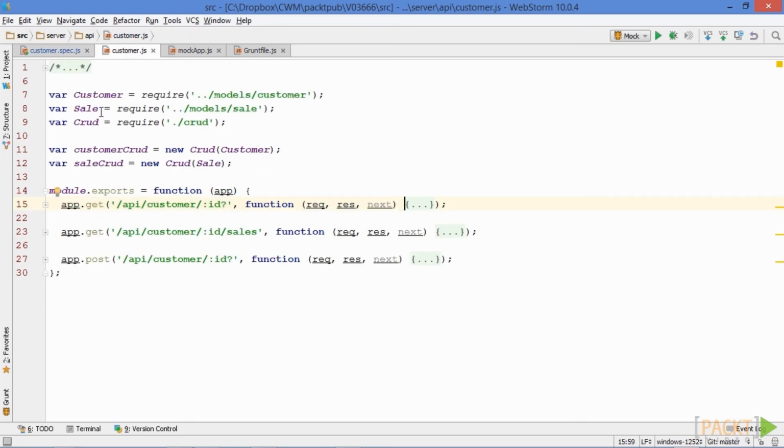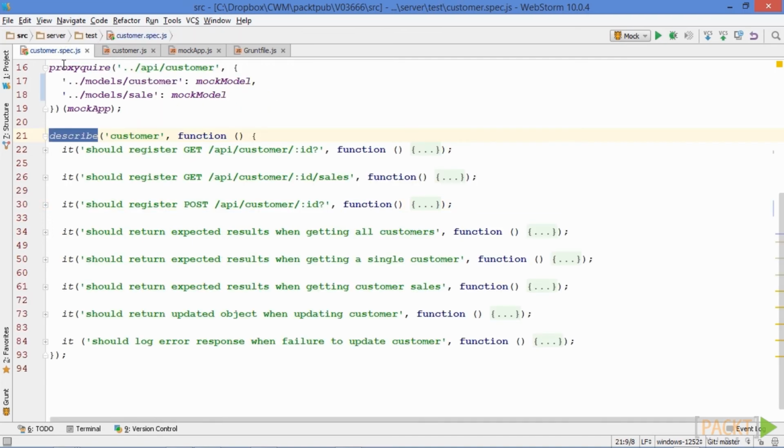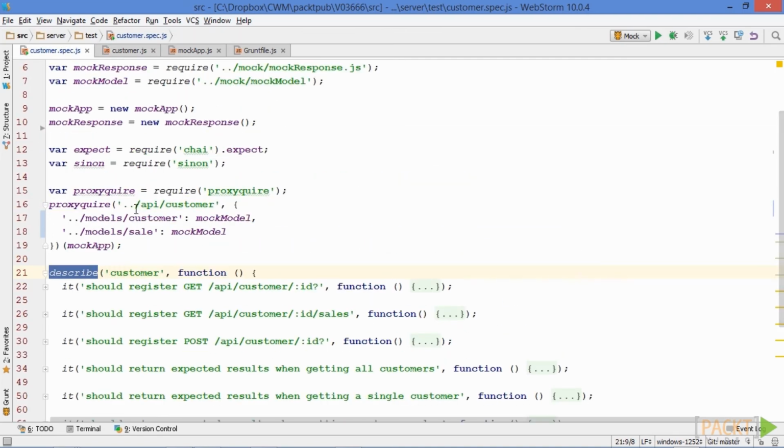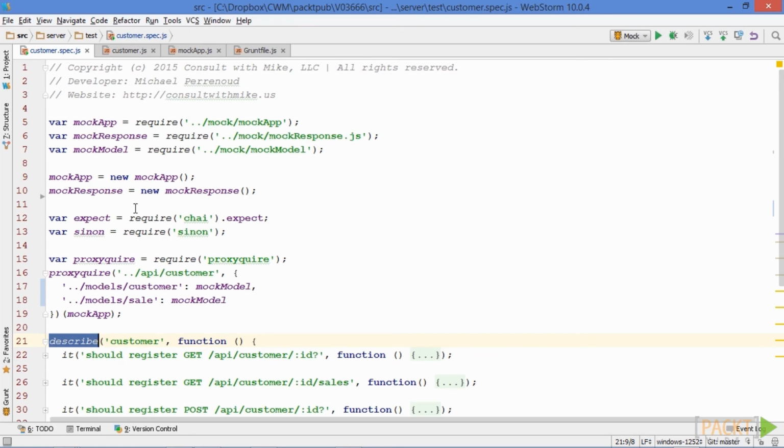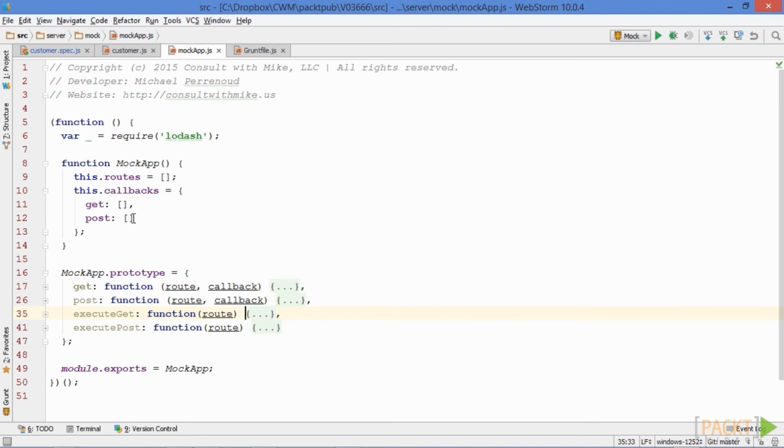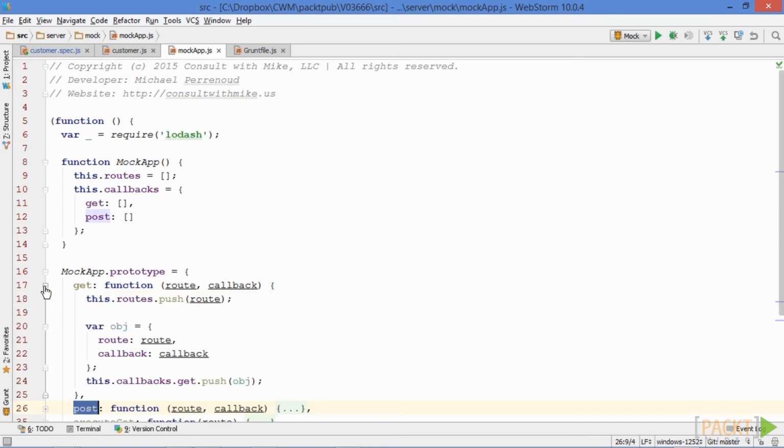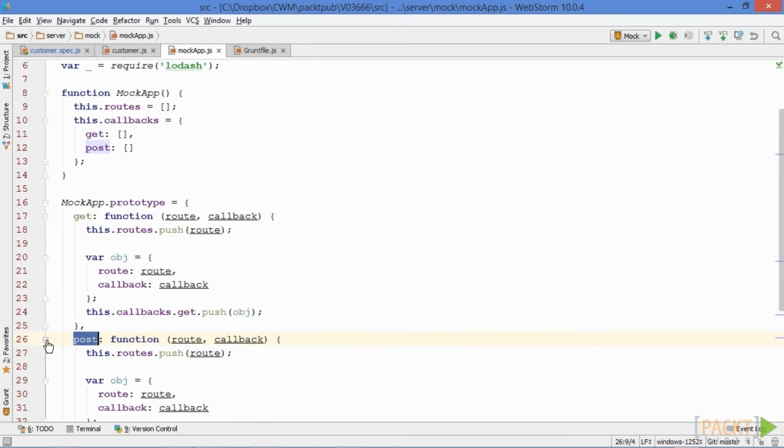All right, how are we going to do that? Well, I'm sure there are a lot of ways to skin this cat, but we're going to do what I believe is the easiest. We're going to mock the app because the system we're testing will be registering these routes with app.get and app.post. It exports a very simple module in the form of a class. This means we'll be building a new instance of this app. Notice it mocks the methods that might exist on the Express application object, and those methods simply store those registered routes in an array. Since the array is public, we can use it for verification.